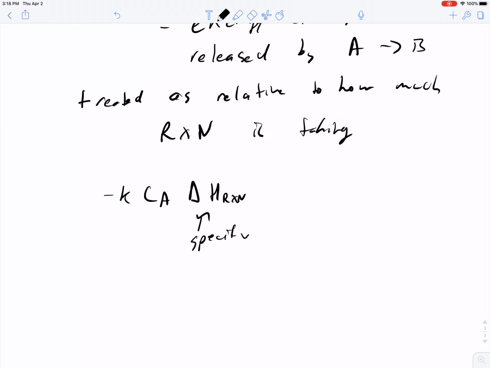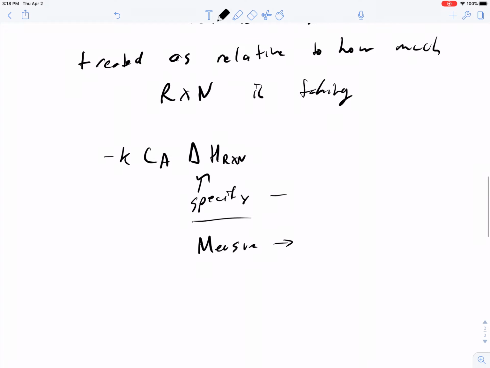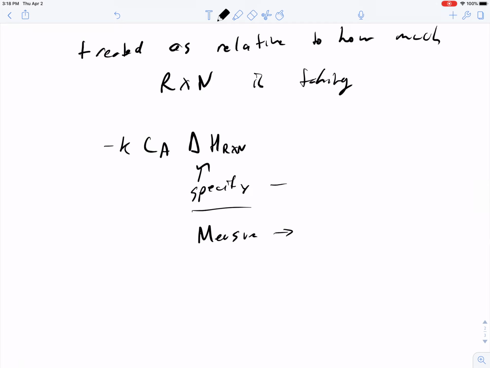And there's many ways of calculating this, from the types of bonds and the structure of the chemicals. And that's really useful for simple molecules, but in biology, you pretty much have to measure this. The large biomolecules become quite cumbersome to try to apply any of the simple things that are used for common small molecules and understanding what delta H reaction is. So measure this, get some baseline or estimate, and then use it in your code.